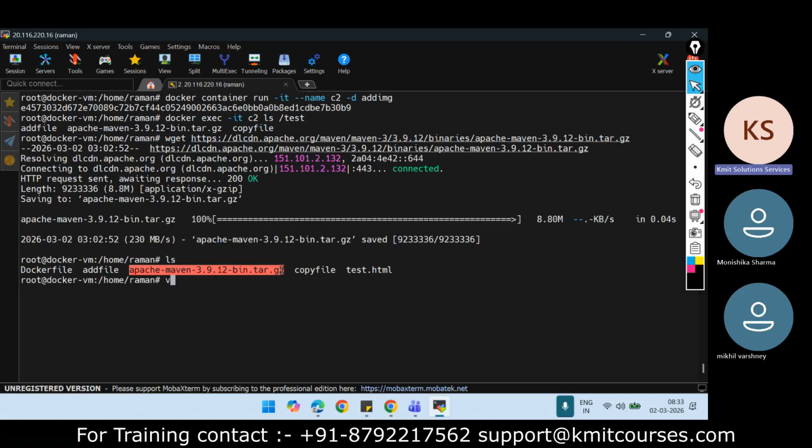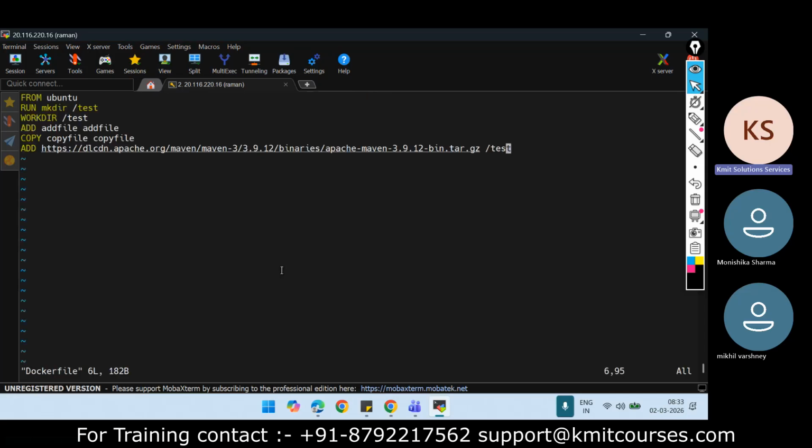So if I say vi Dockerfile, now what I will do here, I will say add, you can use capital or small, doesn't matter. This file, which is under my local system, unzip this and put it under the test directory.